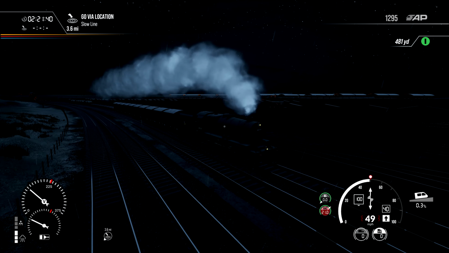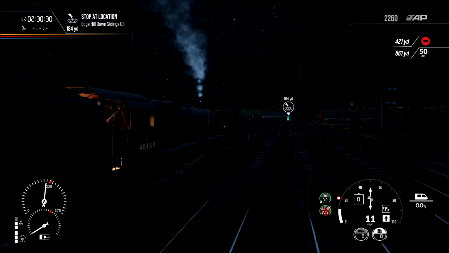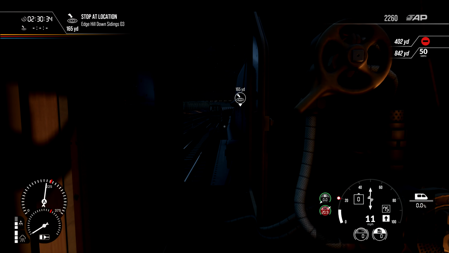I've not seen any sort of whistle boards, which is odd. Just gonna creep this train in here. After 600 yards, there's a red signal aspect. That's fine. I should be able to stop in time there. There we go, coasting into the station. Coasting it a bit faster than was anticipated, but we still managed to slow it down in the end.